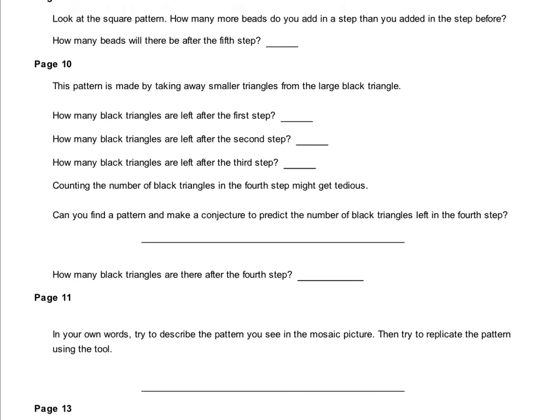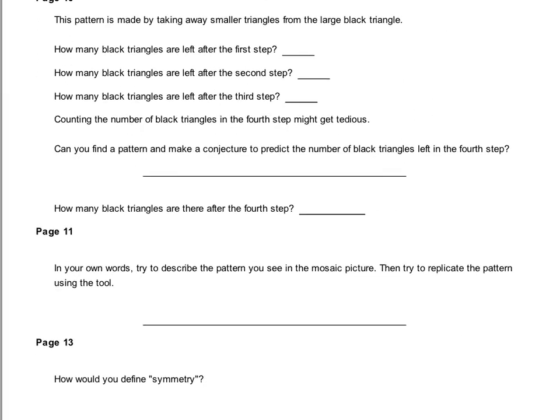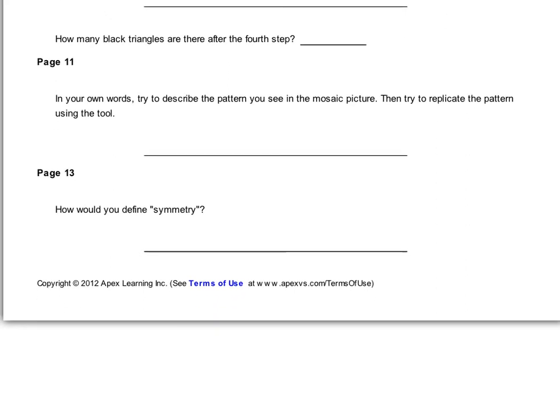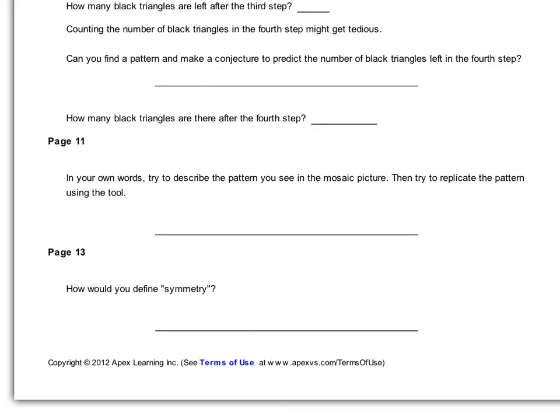So the sections from page 9 and 10 are from pictures that are in the lesson, which you don't actually need to look at in order to figure this out. But let's skip down to the bottom where it says page 13, how would you define symmetry? And symmetry is going to be something that you're going to need to understand, not only for this lesson, but for the rest of geometry.